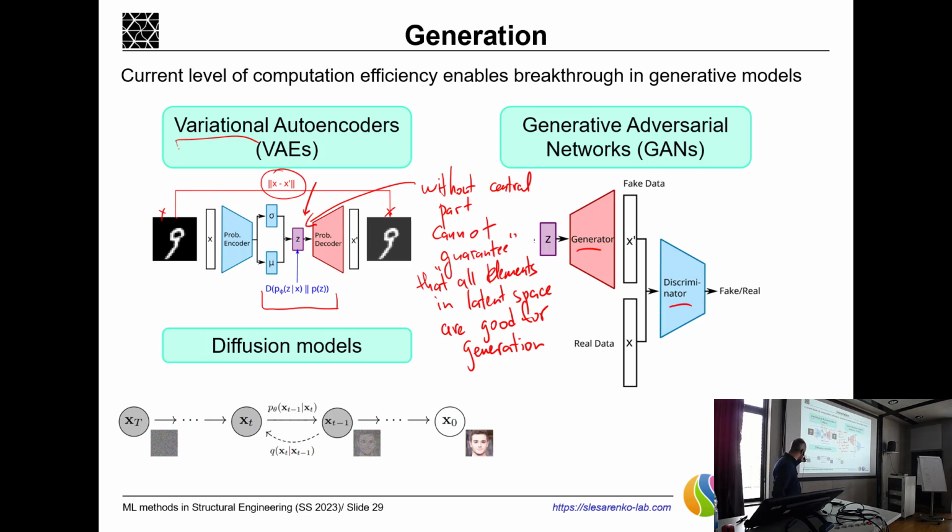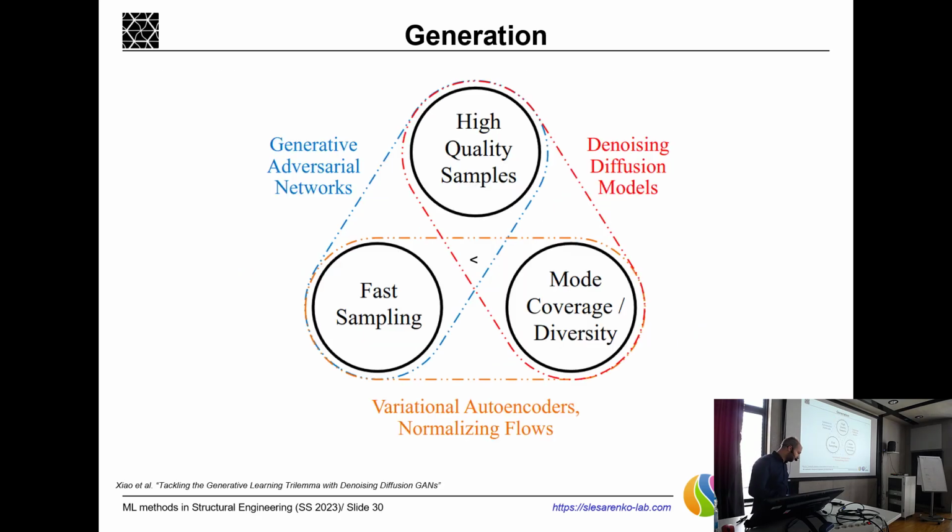And of course, we also discussed diffusion models a little bit. It's a state-of-the-art approach where you have noise and denoise step by step. They are much larger and harder-to-train models, but they are very cool for specific applications. And this is a very important diagram, I think, that shows the compromise between the different aspects. You see that generative adversarial networks, for instance, produce very high quality samples, and they're quite fast to sample. You just put a random number in and you get an image. That's exactly what we did, I think, in the last practice. We just put in a number and got different images of the volcano, dog, whatever.